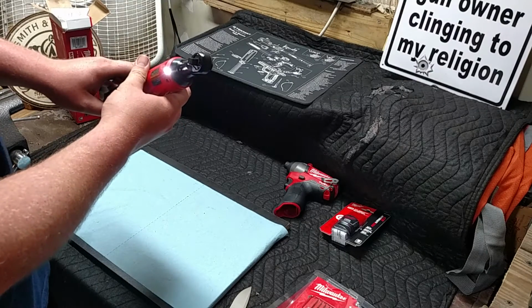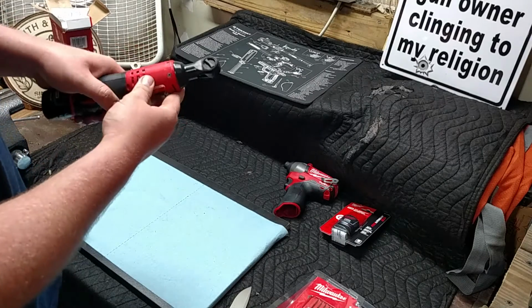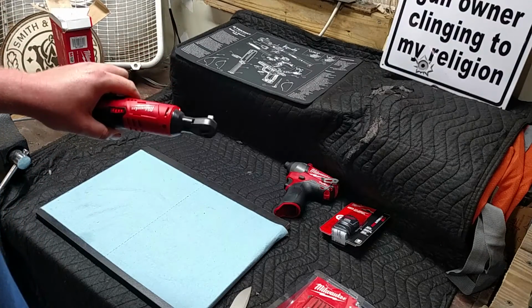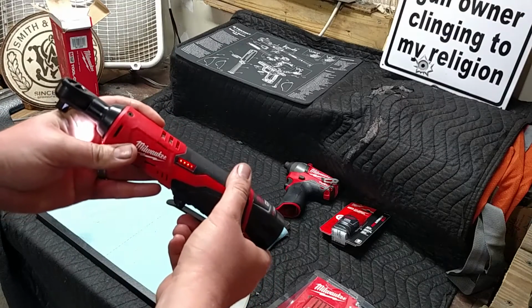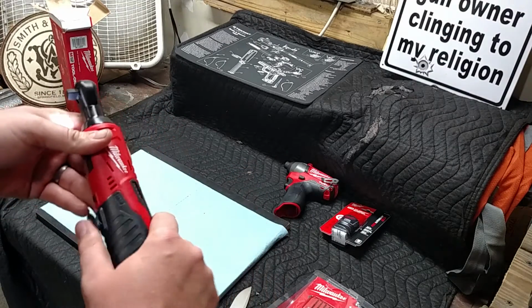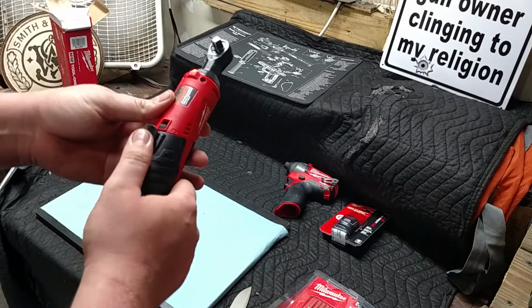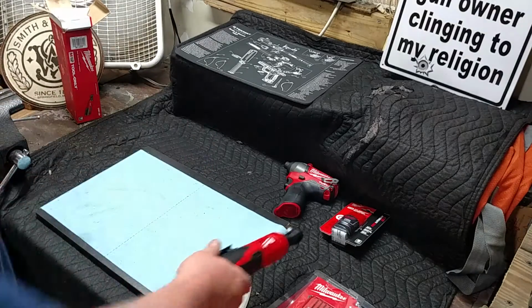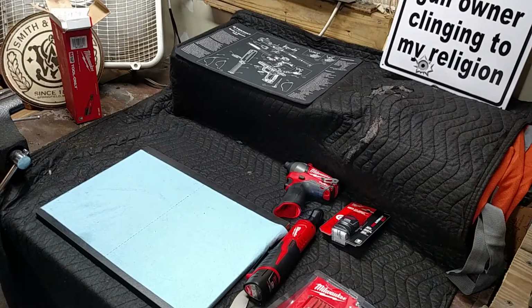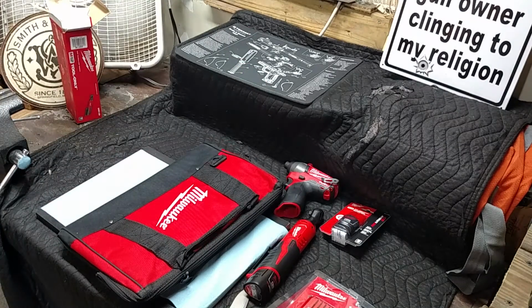That's got a nice light on it too. Also has the battery indicator. It's pretty nice. Oh, and it's got a lock on it, so you can lock it if you're carrying it in a tool bag or something. It won't go off if the battery's in it. Speaking of tool bags, the last item is a Milwaukee tool bag.